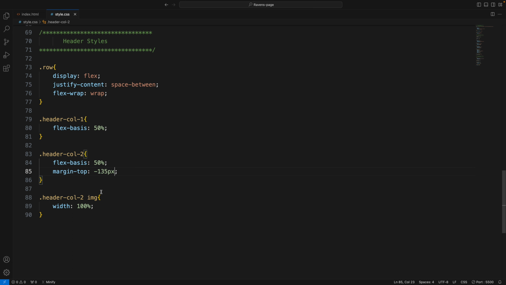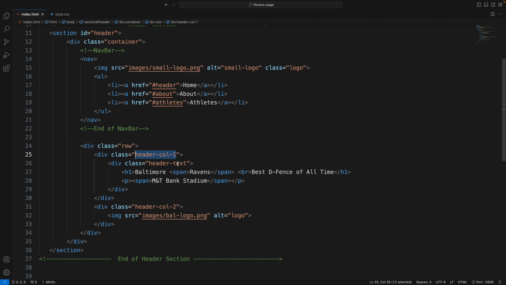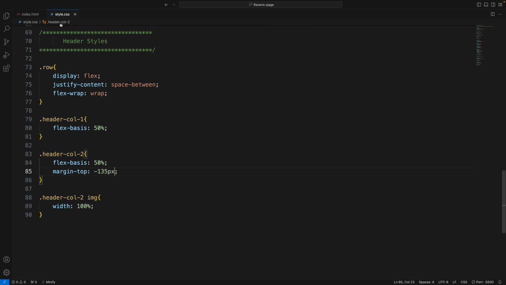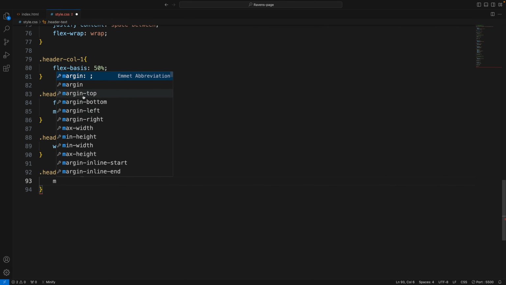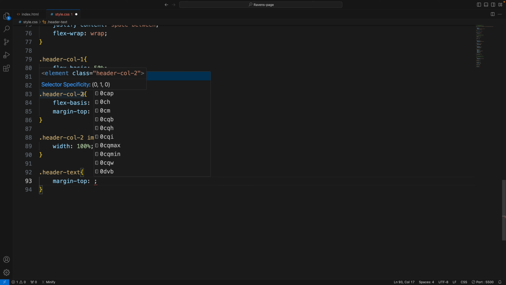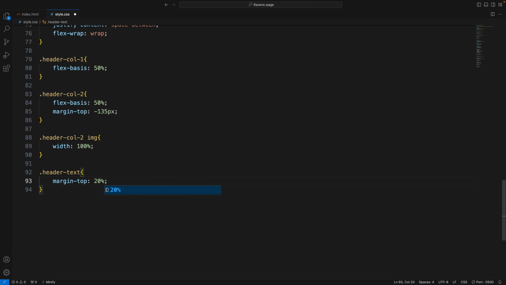Okay. So now I want to target my header text. So I can copy that to make sure it's the exact same spelling. Boom, curly braces, enter. And then we're gonna get some margin top here. And I want 20%.